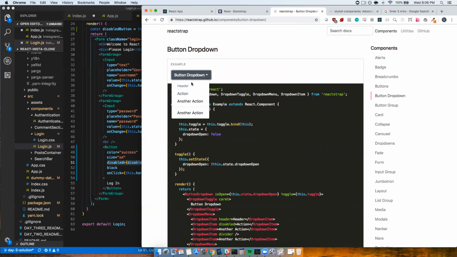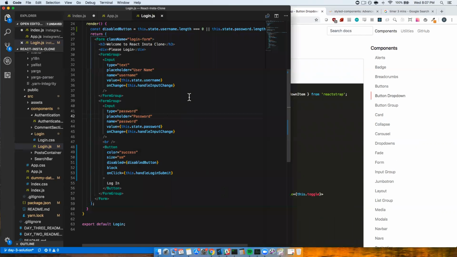This is going to all look like Bootstrap, but you can just go grab it and include it in your app, right?